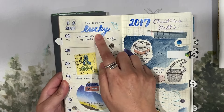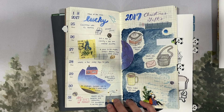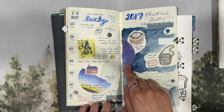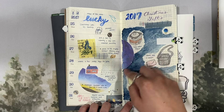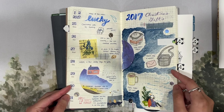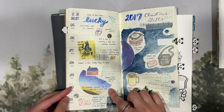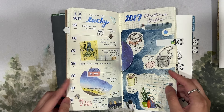I also had a word of the week every time I journaled in here, which is interesting — that's not really something I do anymore, although I do like to have a word for the whole year now. And this particular thing here is a post-it note that I ripped up, using two-thirds of it on one side and the other third on the other side. It's kind of interesting to look back and see what style I had and how I approached weekly journaling back then.